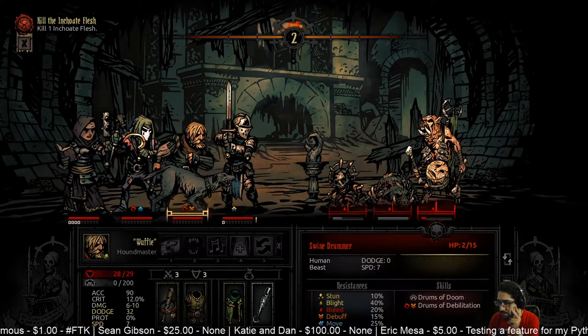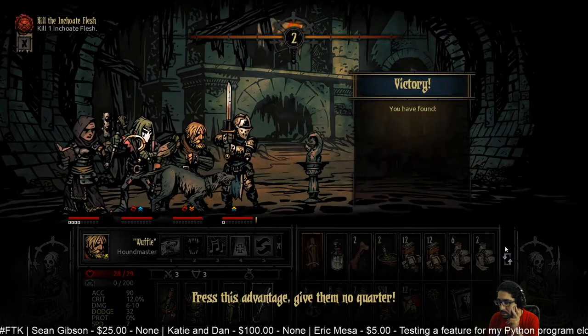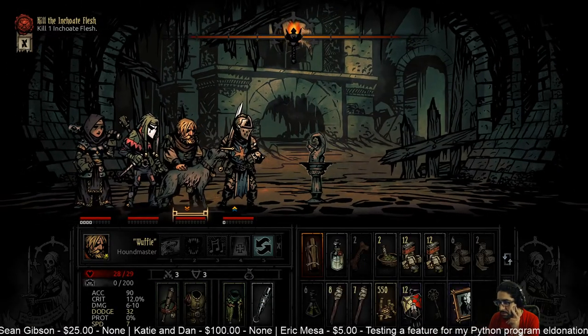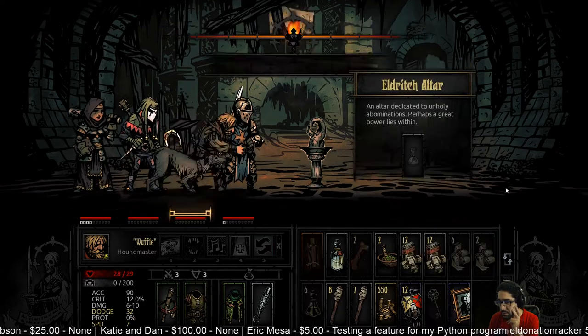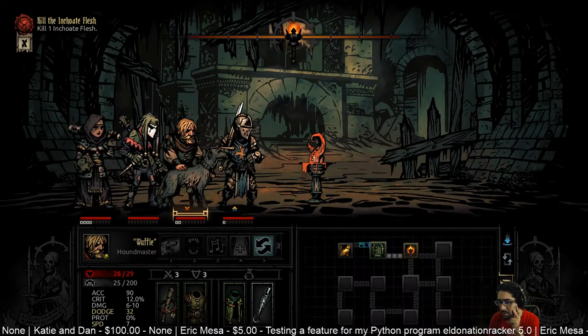Alright, let's do the Hail of the Rush. Press this advantage. Excellent. Give them no quarter. Take all that still. And something in there. Alright, got him some stress.